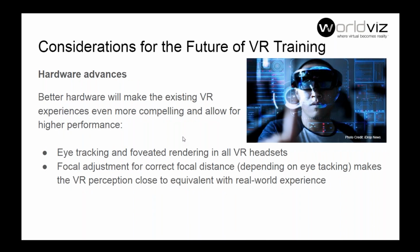The one item that hasn't been solved yet for headsets, for head-mounted displays, is the fact that the focal distance in a head-mounted display is currently fixed. So the lenses are static, the focal distance is fixed. When you're using a head-mounted display, your eyes are always looking kind of parallel, they don't cross. And that is a little weird when you look at closer stuff, right? Because it's not adjusting, there's a little bit of an artificial movement that your eyes have to make to use a head-mounted display, which some people find uncomfortable.